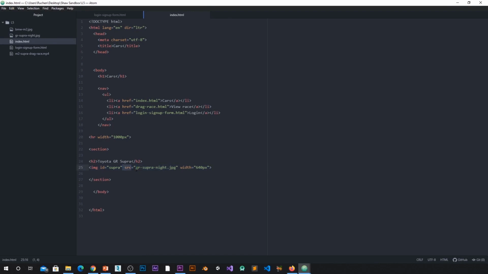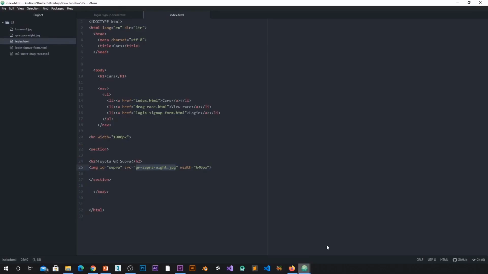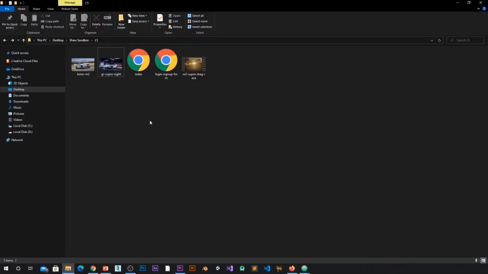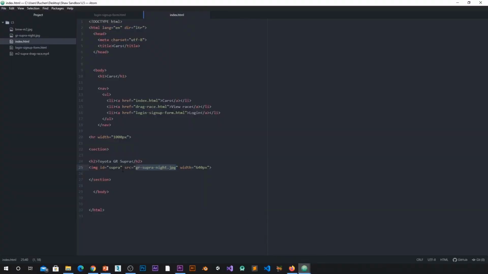This is the source attribute, and remember, we need to get the path right as to where this image is laying. Now if we go have a look at what we've created so far, this is our index page, and here's the image that we just referenced. Now these two files are sitting in the exact same folder, therefore you can just immediately distinguish between when something is sitting a level up or a level below. I could have created a separate folder called images and then done all of the heavy work, but we're not going to get too complex with this. Okay, so just a heads up in case you're wondering how the source works.